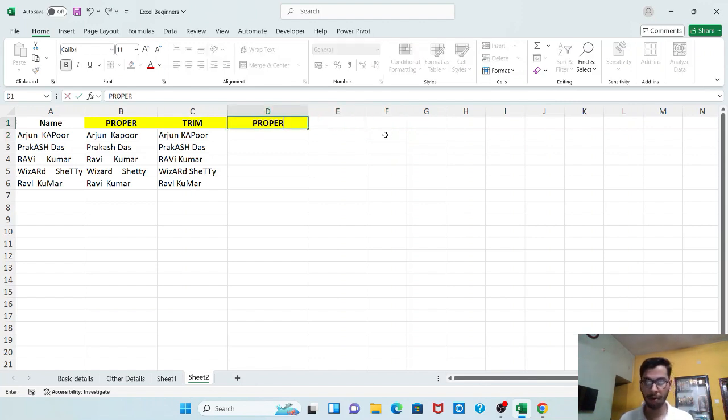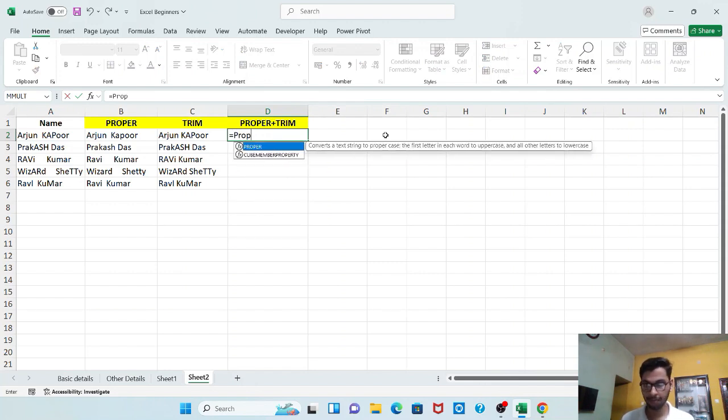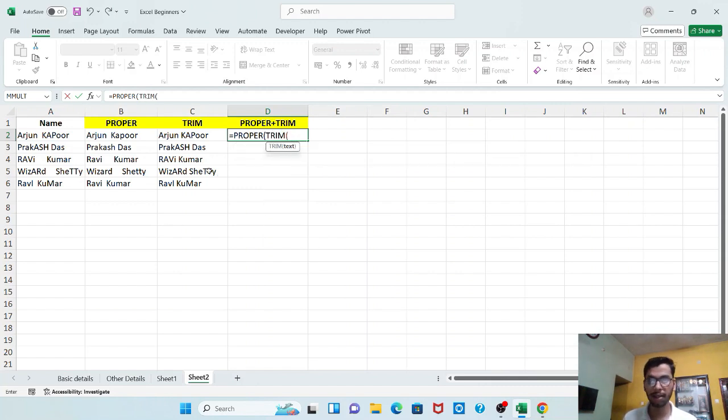We use over here the combination of proper and trim to get our result. That is, I put equal to proper, I press tab, then again I put another formula over there, that is trim. Again I press tab and give the reference to the first cell and close the bracket. Now you can see over here, when I close one bracket, my formula trim gets closed and not the proper. Proper is still activated. In order to close it, I need to insert another bracket. That is, when I get a black color bracket at my right hand side, I can say that the formulas are closed and we can now press enter.